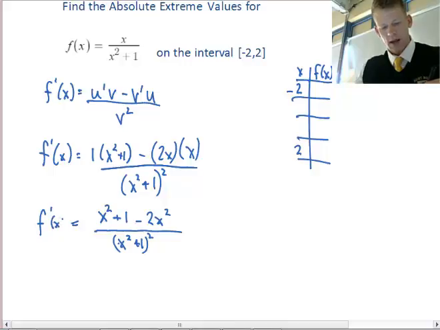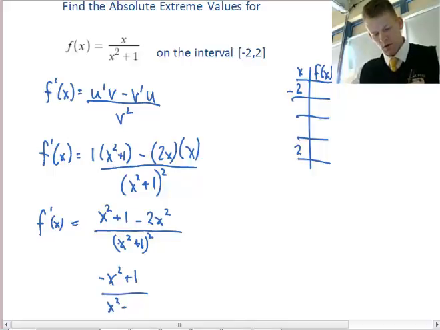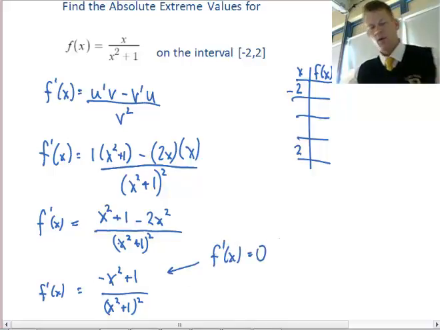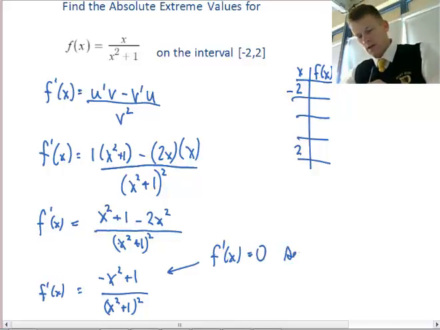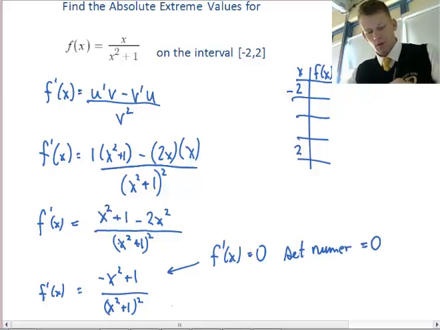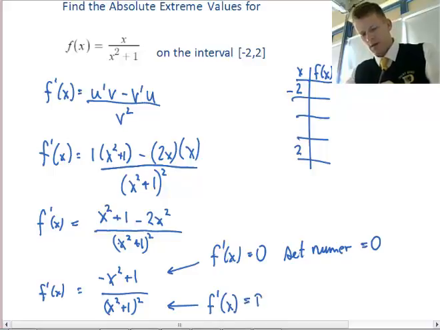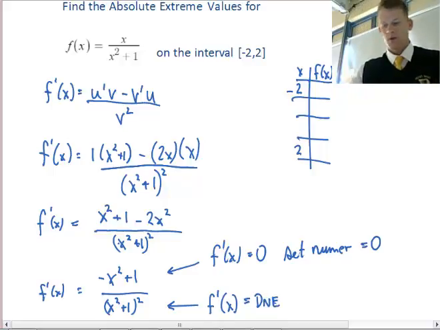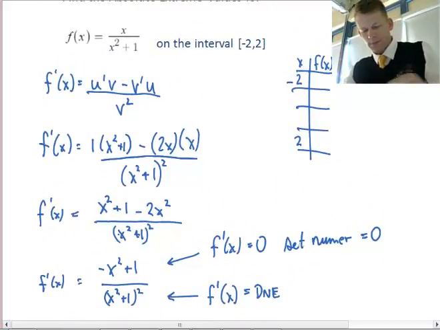Let me finish simplifying: (-x² + 1)/(x² + 1)². To find the critical points of this derivative, to find the zeros where f'(x) = 0, you set the numerator equal to 0. We've worked on this in the past, but set the numerator equal to 0 to find the zeros of the rational function derivative. To find critical points where f(x) does not exist, you set the denominator equal to 0 and try to solve that.